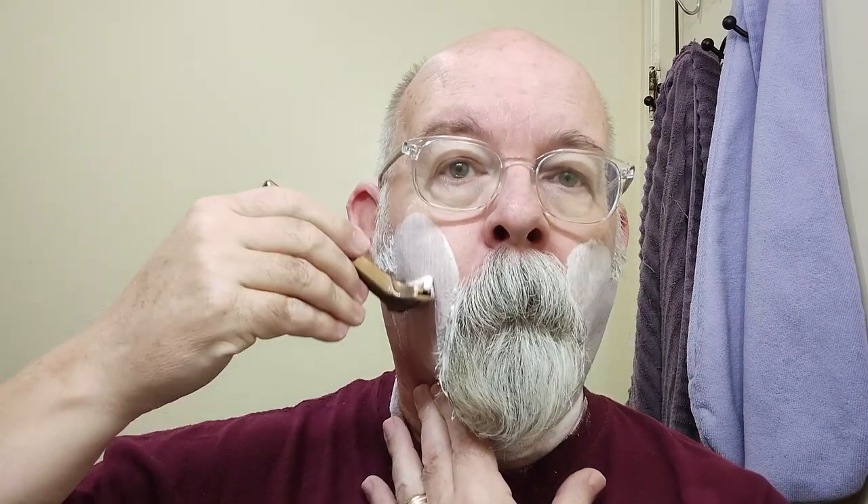This blade makes such a difference — the plate feels like the one-dot plate as opposed to the two-dot plate, it's just that smooth. I should mention, if you're relatively new to injectors, you want to pay attention to your technique with this shaver. It does have some weight behind it — it's not a lightweight shaver. So you're letting the weight of the shaver and sharpness of the blade do the work for you. You want to be careful about your pressure — just enough to guide it along your face. If you put too much pressure on this, you'll probably end up with weepers. I think that would be the case with this shaver regardless of the blade.